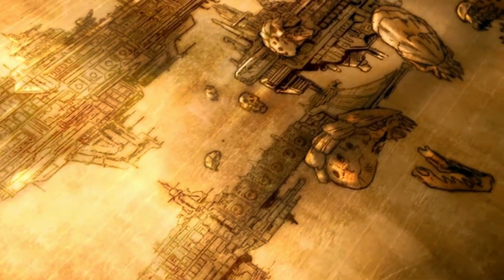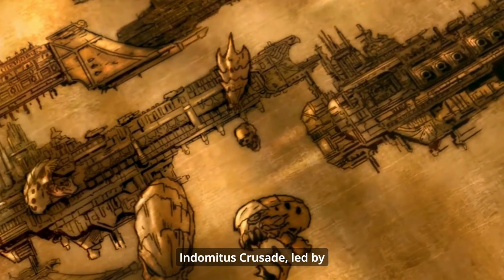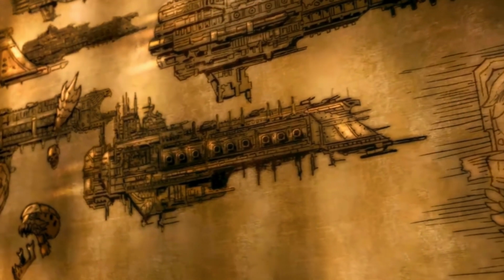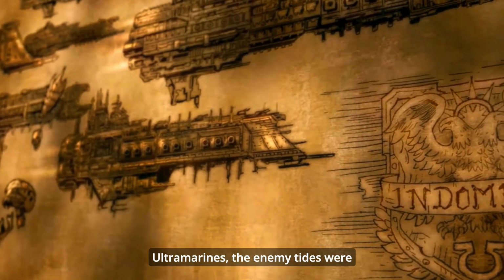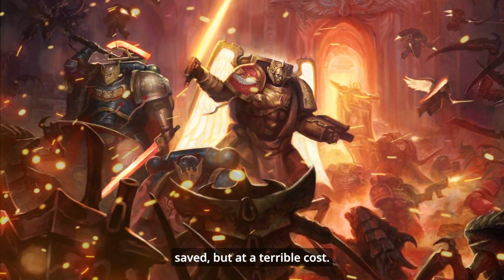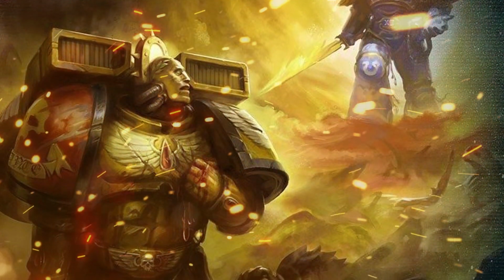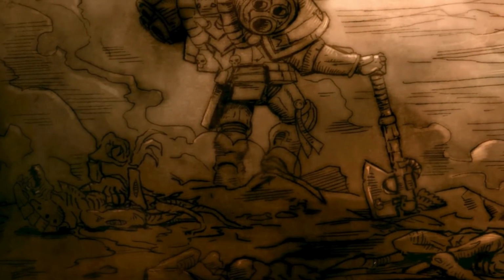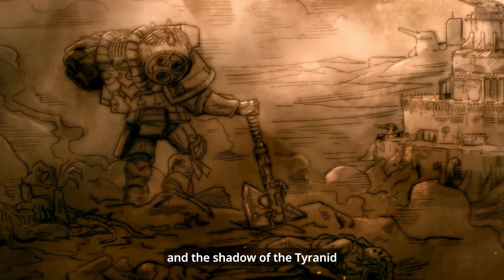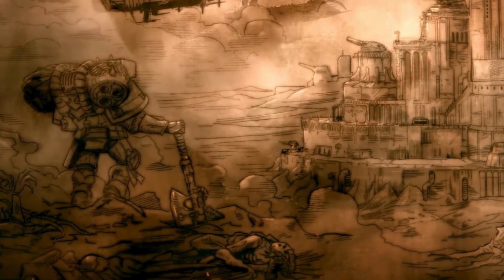brink of annihilation. It was at this dire moment that the Indomitus Crusade, led by the resurrected Primarch, Roboute Guilliman, arrived. With these reinforcements of Ultramarines, the enemy tides were finally stemmed, and Baal was ultimately saved, but at a terrible cost. The aftermath left the Blood Angels' numbers severely depleted, and the shadow of the Tyranid threat loomed even larger in the psyche of the Imperium.